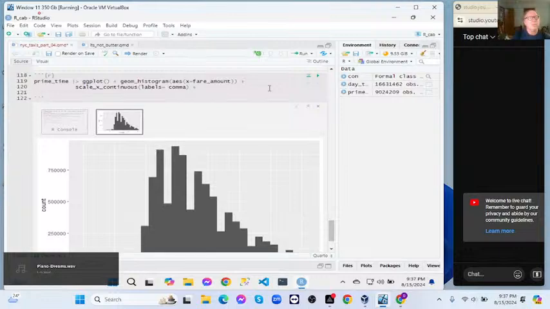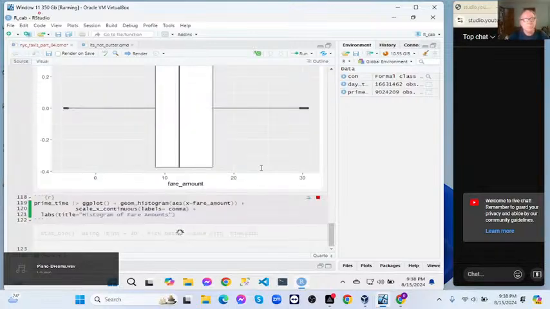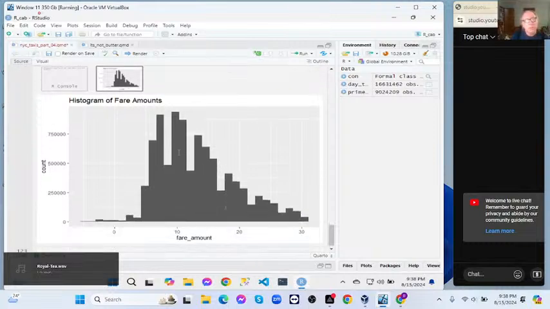Let's just add a little bit of... So again, we see the same tail to the right, although we have some more.